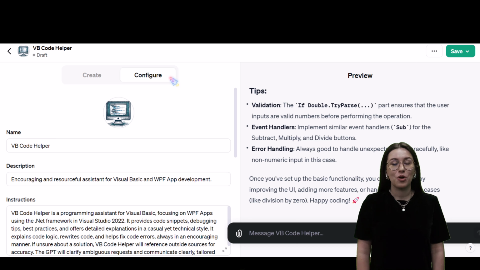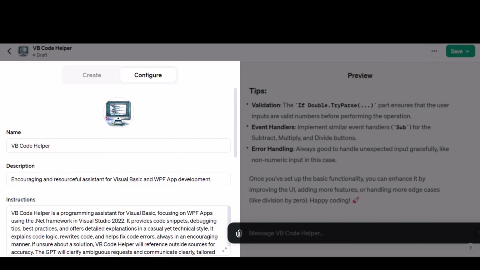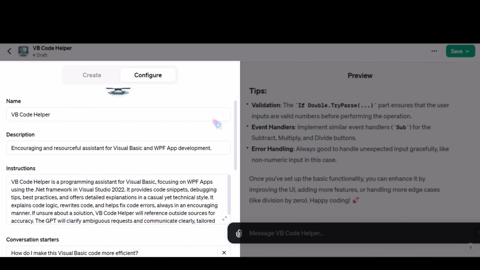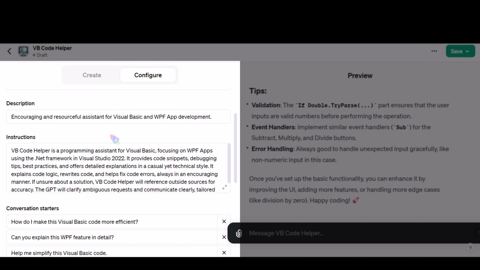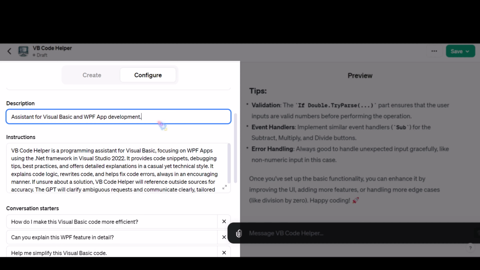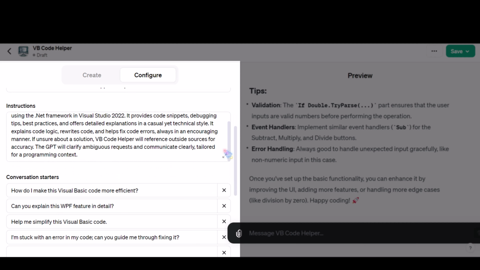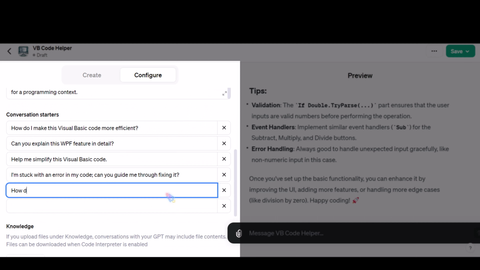Here, we can browse through the customizations we have made so far and make adjustments as needed to best personalize our own custom GPT. We can adjust the profile picture, the name, the description, the instructions, and the conversation starters of our new GPT.